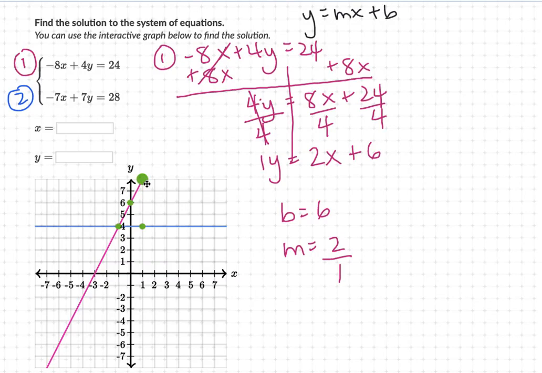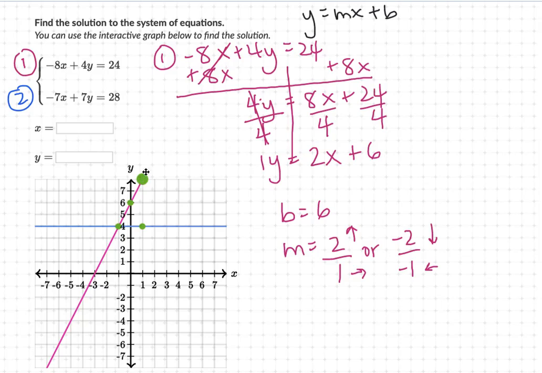Now, if for some reason you couldn't graph it, it went off the graph, you could just use the reverse. So remember, this is the same thing as the reverse, negative 2 over negative 1, because these two would cancel. So instead of going up 2 and to the right 1, you could go down 2 and to the left 1. That'll still put you on that line. So starting at 6, you can go down 2, 1, 2, and then to the left 1.